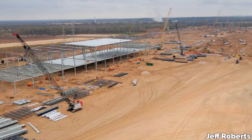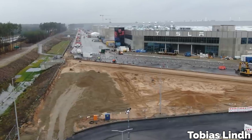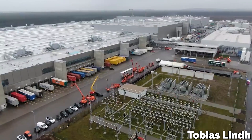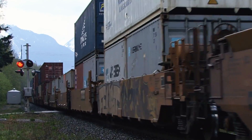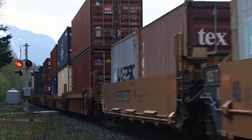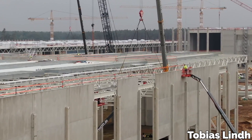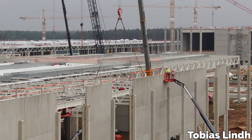This way you are building your entire factory concurrently as opposed to sequentially. This process was used to great effect by Tesla when they constructed their Giga Berlin factory. That factory site is located right along a rail line, so Tesla was able to have a constant stream of freight trains bringing in their prefabricated components. The basic structure is made up of concrete columns combined with pre-made walls, roof panels, and steel trusses.